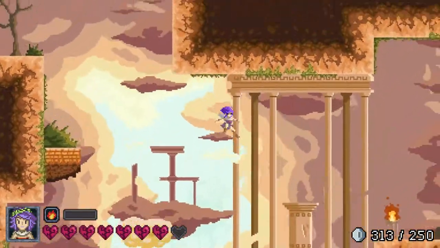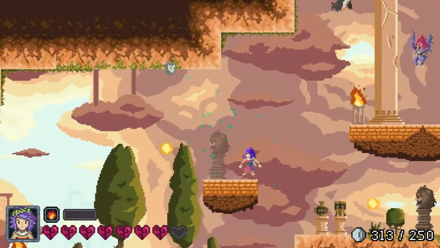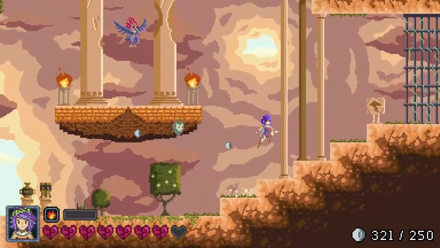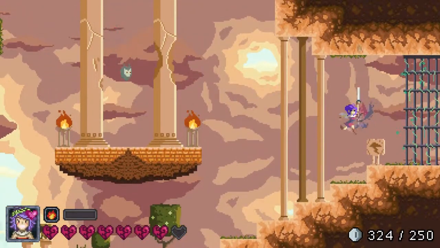Got another treasure chest. So we have 313 coins. We are way over the top. I'm guessing if you try to go in without it, it does the same thing, sends you back. Probably zaps you. You know what? I'm gonna get a refill on health anyway, so.